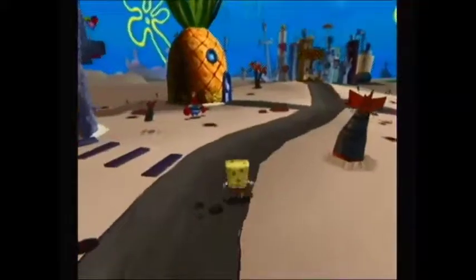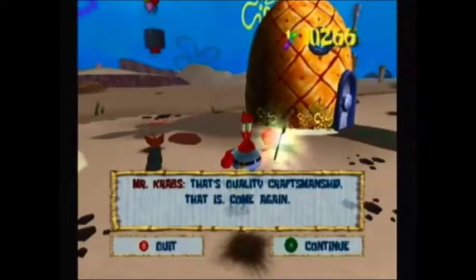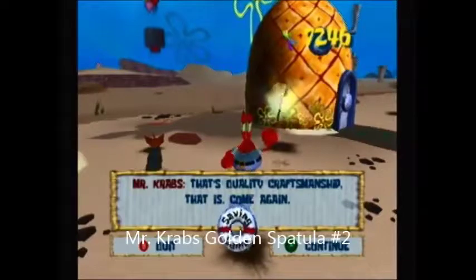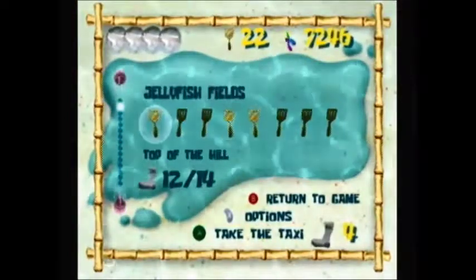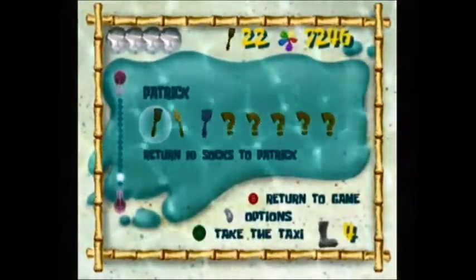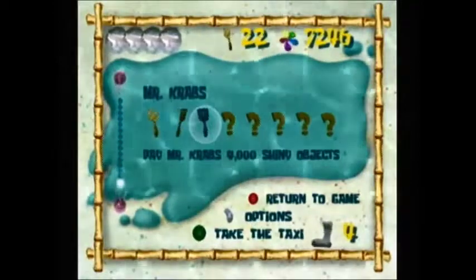Okay, now let's go over to Mr. Krabs. Cash in some of those shiny objects. Do you want to trade shiny objects for a golden spatula? That's quality craftsmanship, that is. Come again. And the next one for Mr. Krabs costs 4,000. And look at that, we have enough.